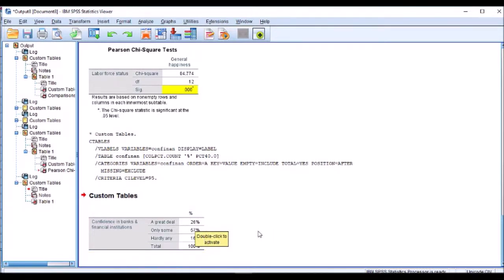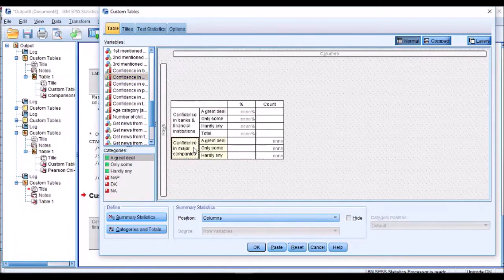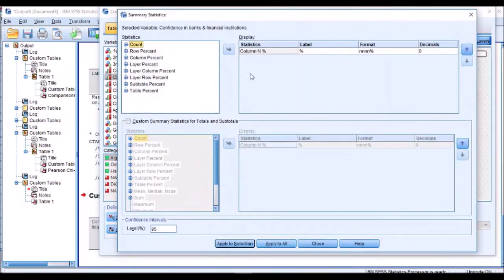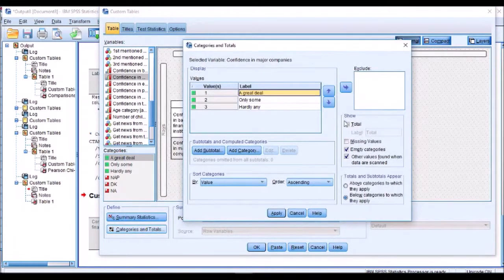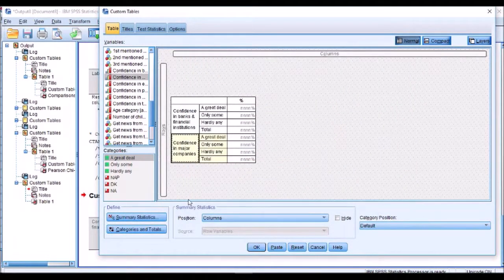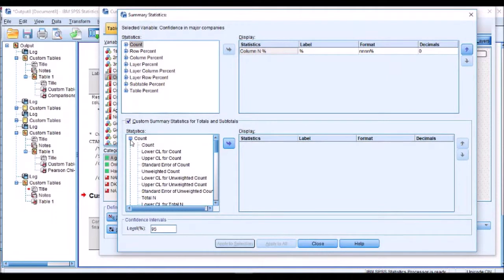It's giving me a breakdown of the number or the percentage of our respondents according to each of these categories. So I'm going to go back, use my recall button, and I'm going to bring across one of my other variables and bring it under. Now, as we know, we can easily apply the same to our second variable. I'll add in a total. Now it's gone in as percentage, but actually let's go back and change that to count. And I want to see how many people.